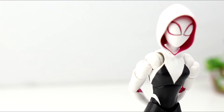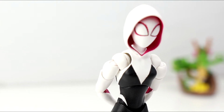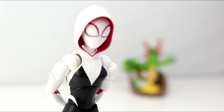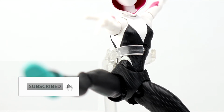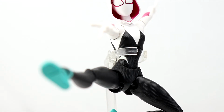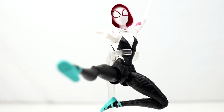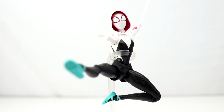This is my first one, so please don't berate me too much in the comments, but I really enjoyed posing this figure. As you can see with some of the photos that I am panning through while I'm talking, I do like the fact that we did get Mr. Spider-Ham himself. I thought that was a neat addition, because they could have thrown that in. It would have been cool if they came with a base or a gargoyle head, so that she can stand on it and use the actual magnetic feet. That's another great aspect of this figure, that they give you the magnetic portions, so you can have her look like she's climbing a wall, or however you want to pose her with the magnetic accessory.